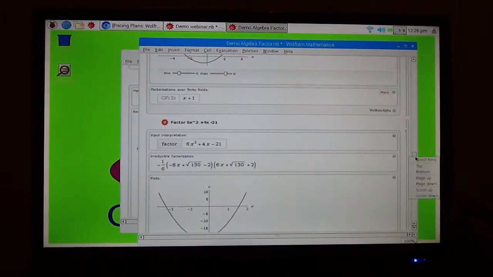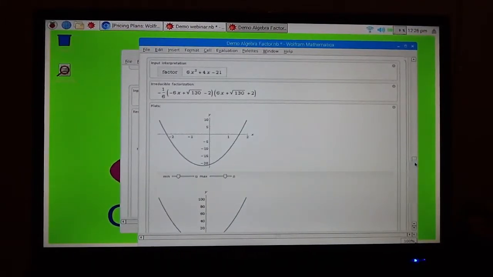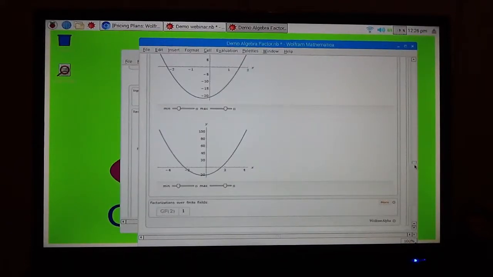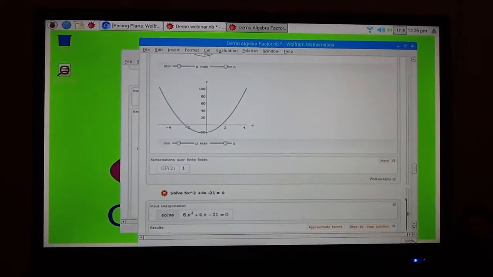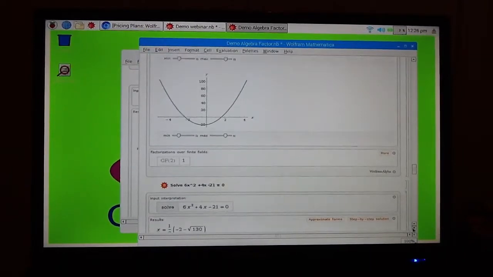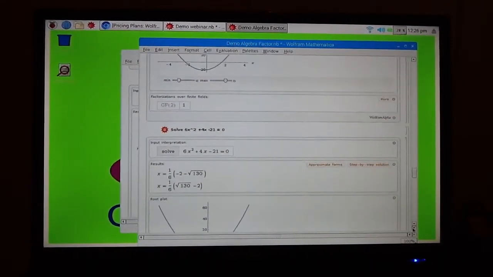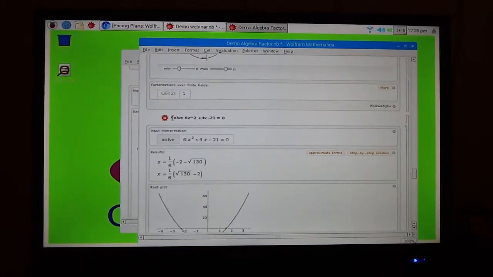So that's just an example of how Wolfram Alpha works. It's just a phenomenal tool in every way, and I went ahead and gave you some more examples. If you wanted to factor that thing, like I told you earlier, you'd have to learn how to find the roots. I did this earlier, step by step, using the quadratic formula. I won't go any further on this particular demo, but here's just another example of how Wolfram Alpha, with the ability to use the step by step and to save it, is fantastic for learning math.